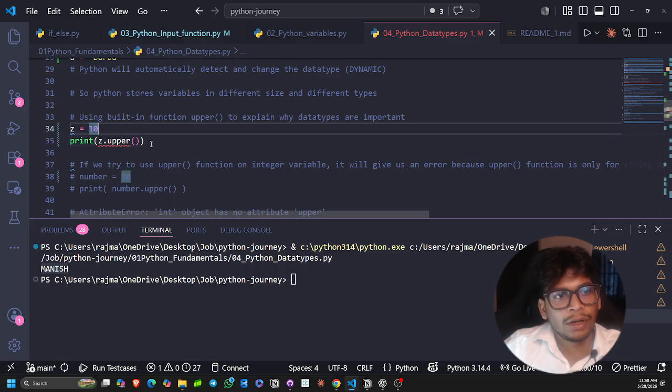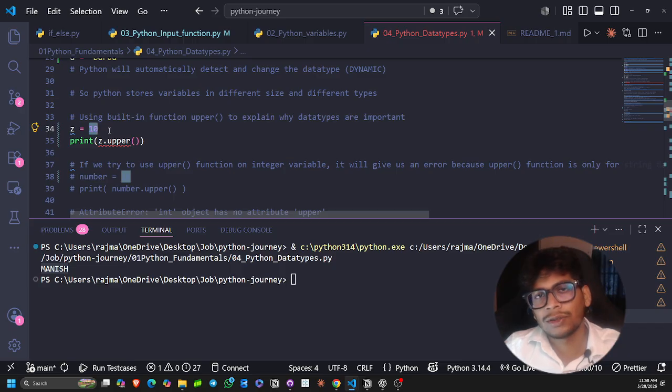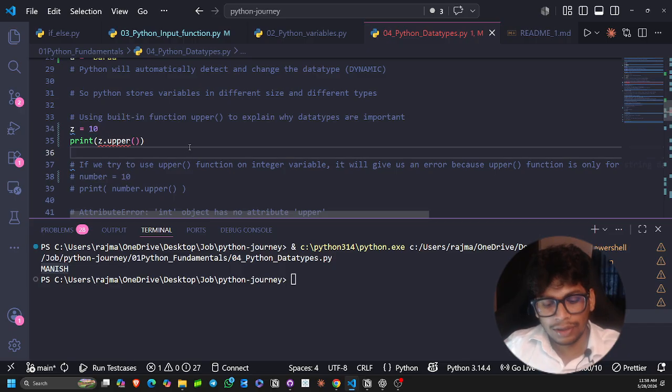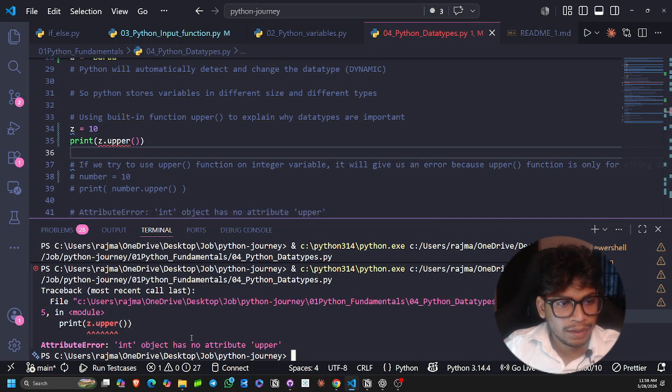According to us, what will happen? There is no sense in using uppercase on an integer, right? So let's see what error comes. Attribute error: int object has no attribute upper.